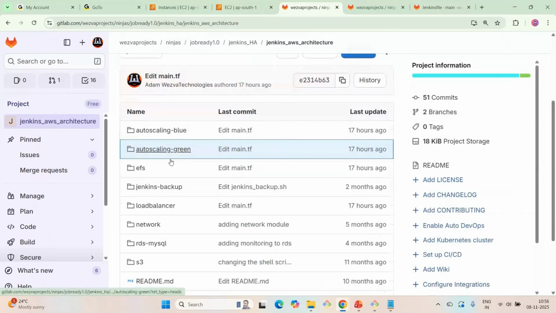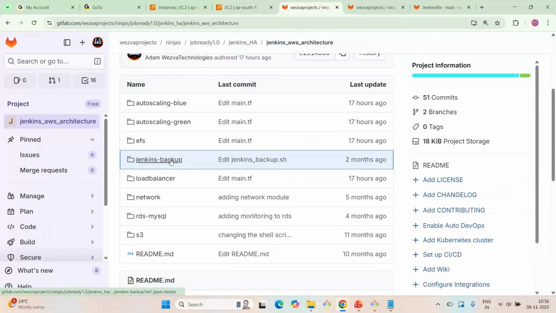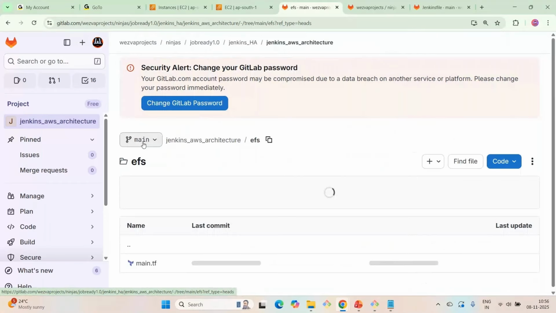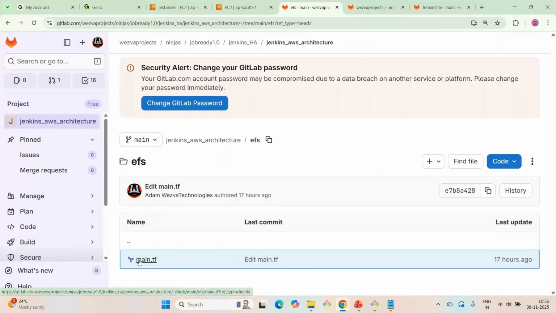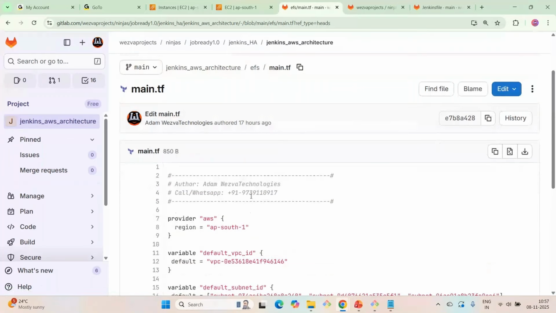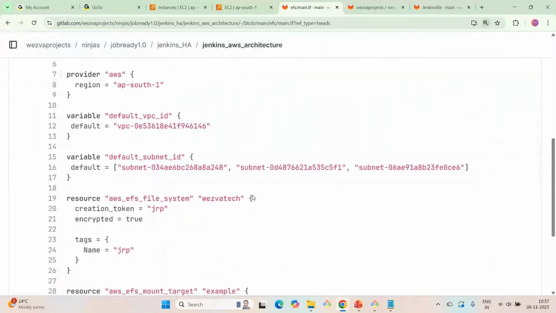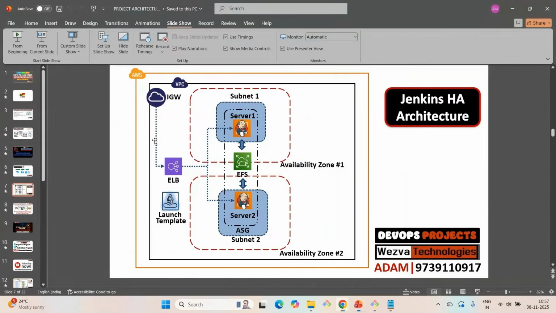See, this is what I was talking about, my development part. Now, here I have the EFS, and whenever I call it, this will create a new EFS for me. Now, in order for you to create the EFS, you first need to decide in which network you want to create it, right? Because every time there is going to be a separate network. For the sake of preparing, you can create it on a default network. If not, first you should create a network and then come to creating all the other things.